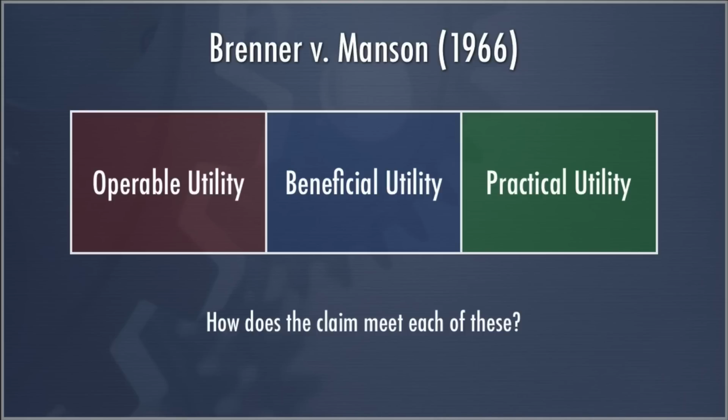And here, although they had some conjecture about what precisely this was going to do, the patentee at the time of filing did not know of an identifiable or specific benefit to the patent, and therefore it failed the utility requirement, right? And so the Brenner versus Manson rule stands essentially today, is that in order to get a patent, it must meet what we describe as practical utility. There must be an identifiable, specific benefit, and we now know this as the Brenner rule.